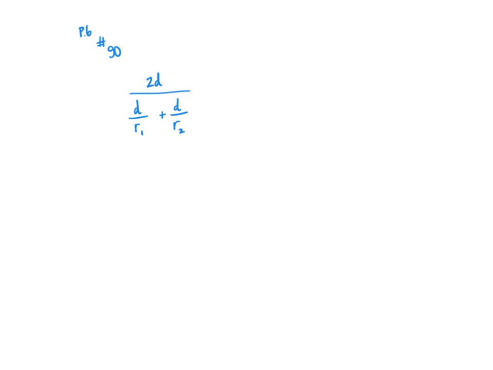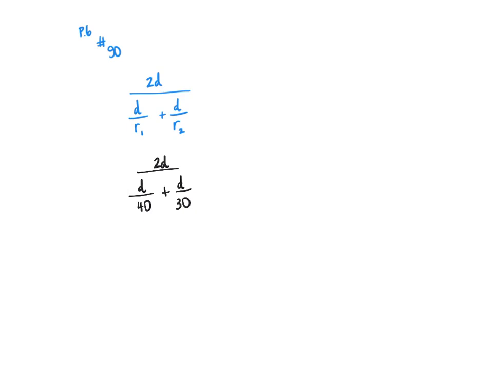So as with many problems, there's an easier way to do this and a harder way. I think the easier way is to go ahead and plug in values that you're given. And so you're given two rates. The first rate is 40 miles an hour and the second rate is 30. So I have 2D, I don't know my distance, all over D over 40. I'm plugging in that first rate, plus D over 30, which is that second rate.